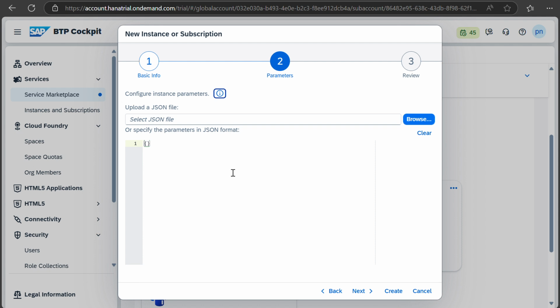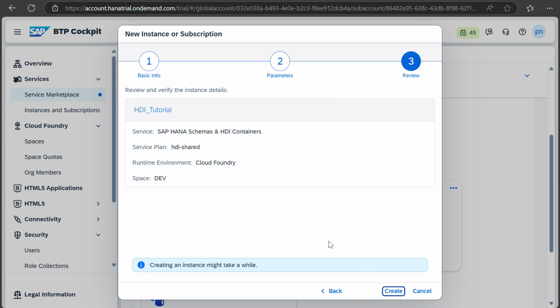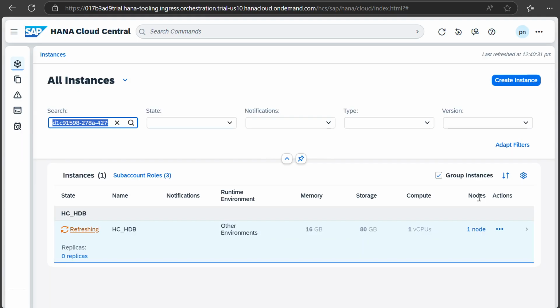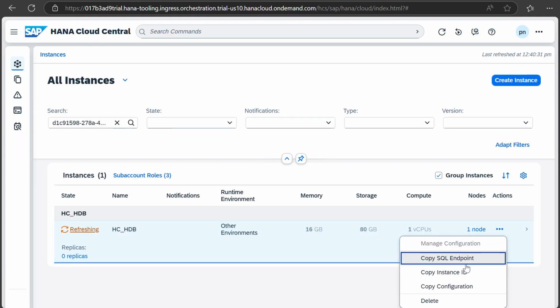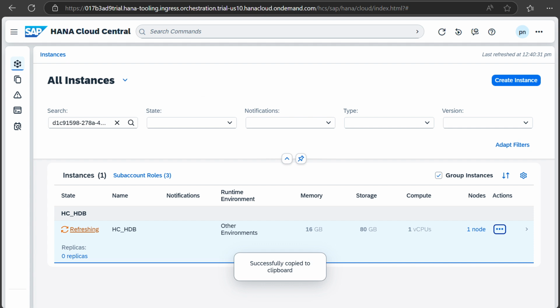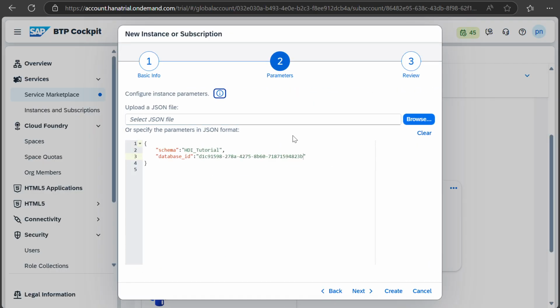For that, I'll tell you. Here you have to maintain the schema and your HANA database instance ID. So you can see the complete details here. If you don't know the HANA database instance ID, just go here, right click, and copy the instance ID. Once it is copied, maintain that instance ID here.